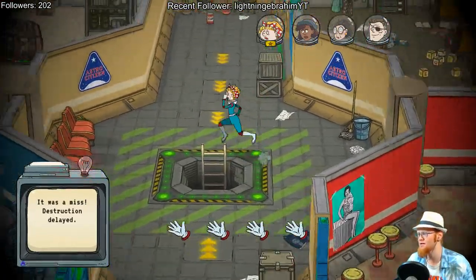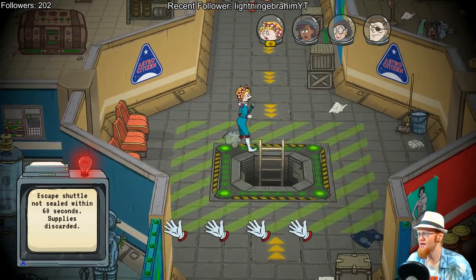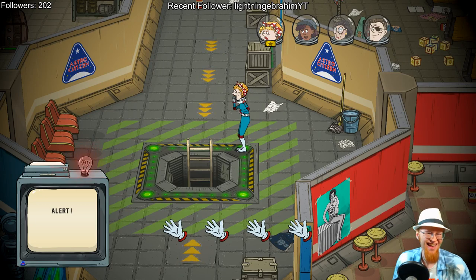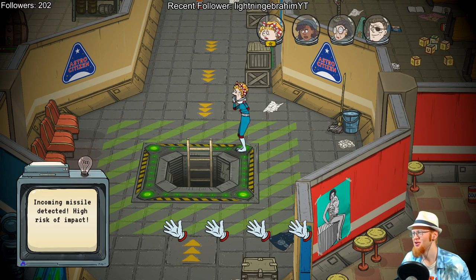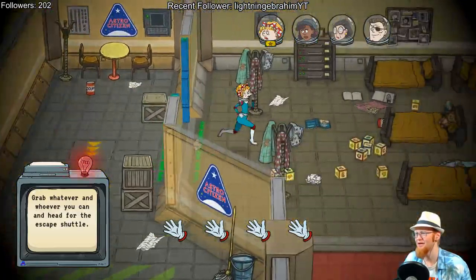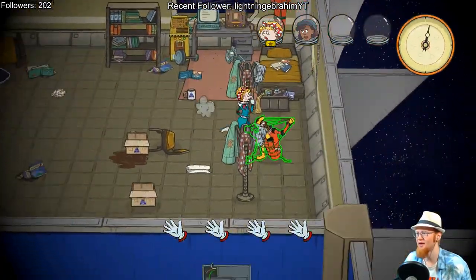It was a miss? What? How do I go inside? How does the inside-ing happen? Well, apparently the miss. This is gonna be the entirety of the game. You just get 60 seconds to panic and run around like a goddamn maniac. Okay, fine. I guess we're gonna go again. Is that what's happening? Sure.